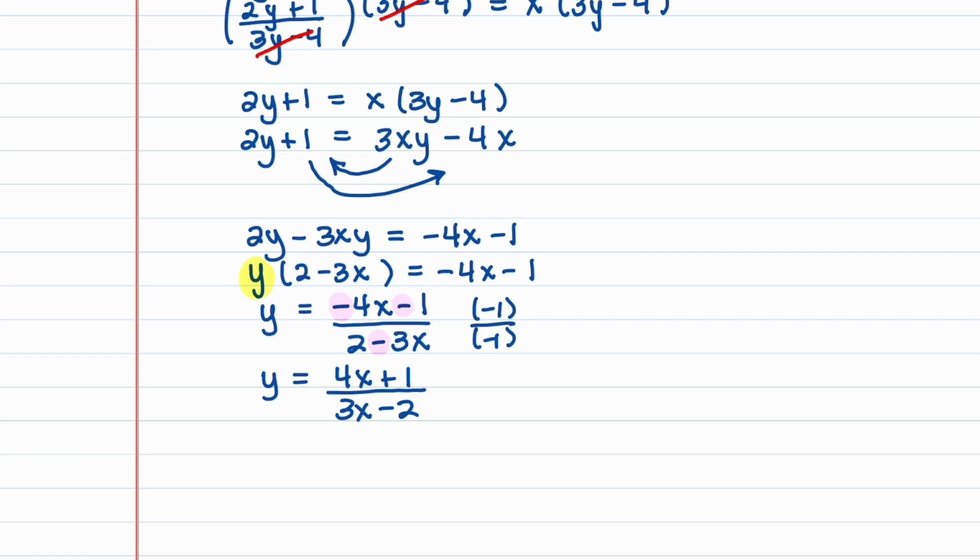And then we can go to step 4, our final step. And that's just to rewrite y as f inverse of x. And this is equal to 4x plus 1, all divided by 3x minus 2. And that is our final answer. We did it. Now that you've seen these 4 examples, you'll be able to solve these types of problems on your own. In the next video in this series, I'll show you how to find the domain and range of an inverse function.